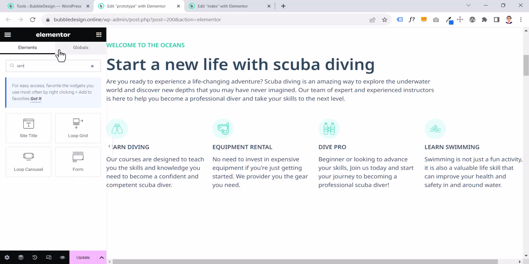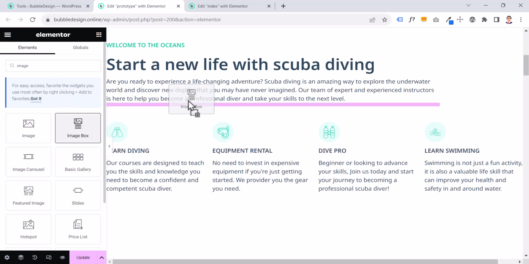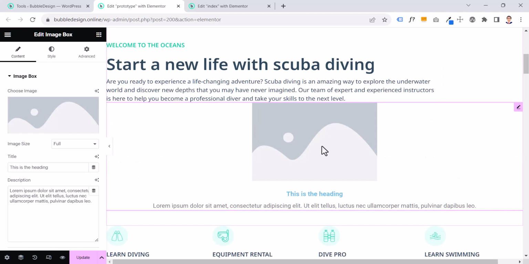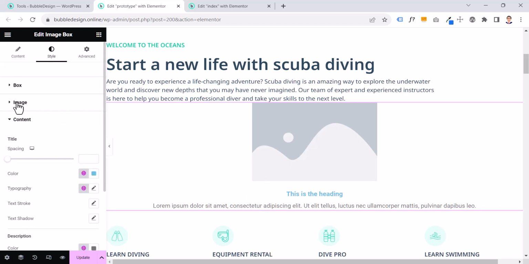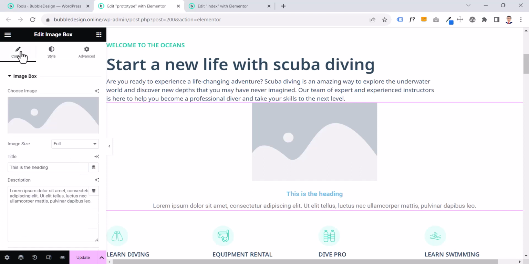Again, image box. I just want to show you. This image box has an image on top, has a heading and text, and many styles that you can change to what you like. So it's better to use this widget, because if I use this widget totally, I'm going to use actually 2 widgets. But if I want to use different widgets, for each one widget, it's going to be 3 widgets. Well, 2 widgets is better than 3, right?